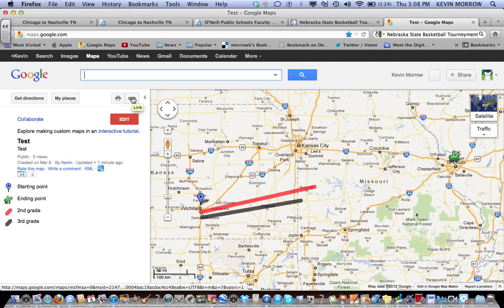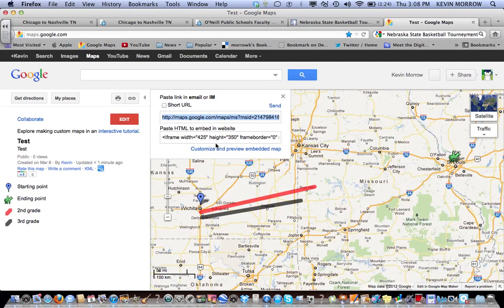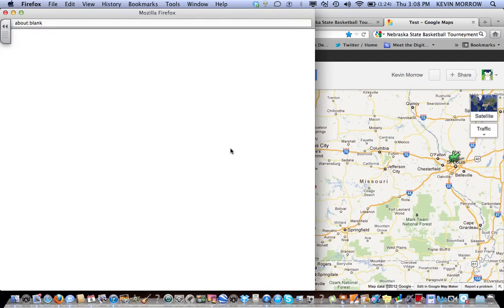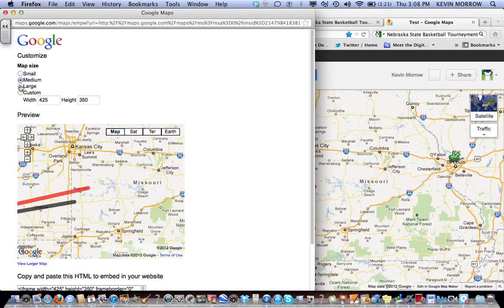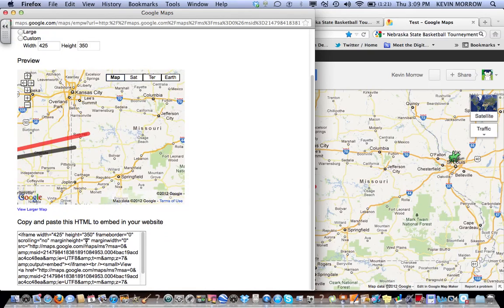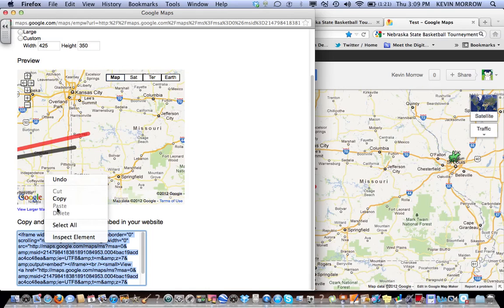And then I'm going to click on this link right here, and right here you're going to get your embed code where it says customize and preview embedded map. So I'm going to click on that, and this is where your embed size, you can make it a small, a medium, a large map. You can change your settings here and make it a custom size map to fit on your web page. You got to scroll down here to the bottom, and all of this is your HTML code that you need to embed. So I just triple clicked on that to highlight it all, and then you just go copy. You're going to copy that code, and you're going to put it in that widget wherever you need it to go.